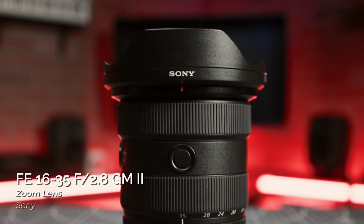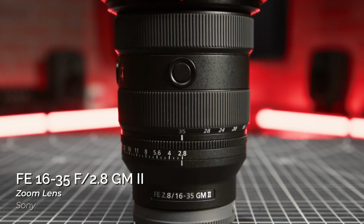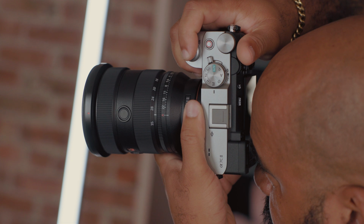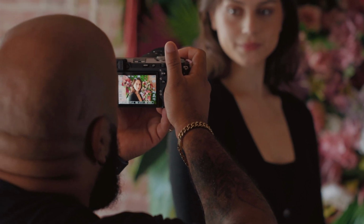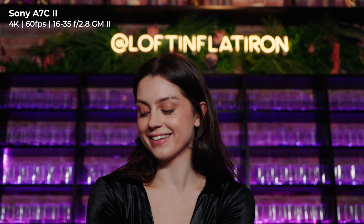Today we're taking a quick look at Sony's new 16 to 35mm f2.8 GM2 zoom lens. Now this lens serves as an upgraded version of Sony's original 16 to 35mm that they released over 6 years ago, and it features improved image quality and autofocus performance while simultaneously being smaller and lighter than before.